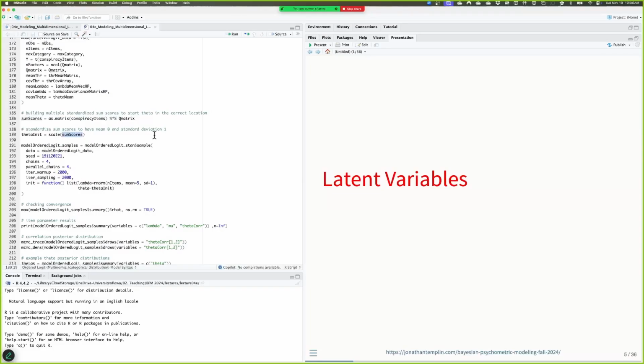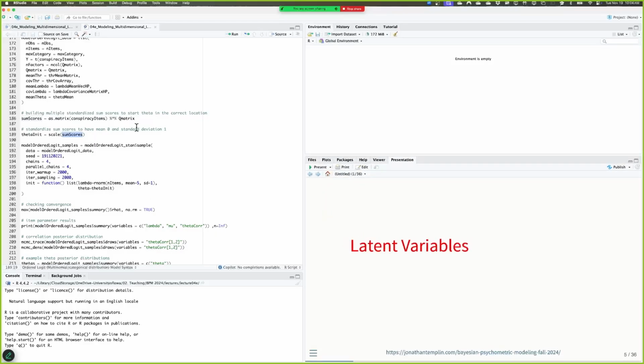Theta now, previous to this point, when we had a unidimensional model, my advice was to take the sum score of theta, add up the raw scores, and standardize it, and then start each person's theta at that value. Well, now we have two thetas. We're going to estimate a two-dimensional model. So instead of having one sum score, we would actually have two, right? One sum score isn't going to help us with two thetas. We have to initialize them in two dimensions. So how do we do that, you might be asking.